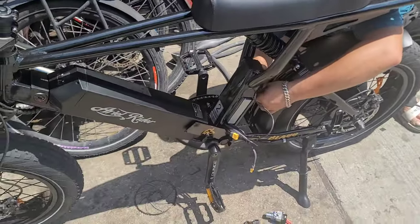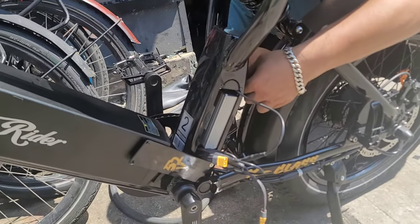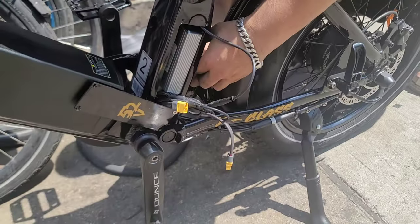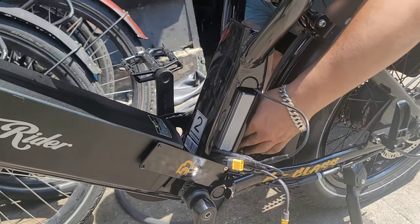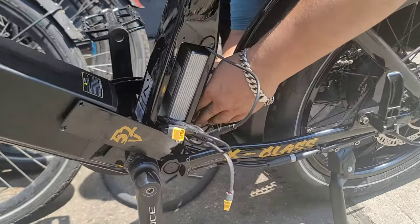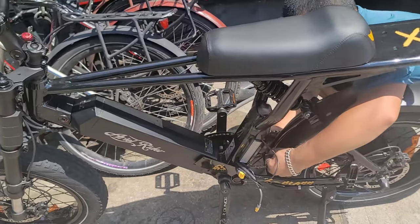Three hours later. Yeah, so we back at Best Bike Inc, y'all. We with Chino. So Chino installing the key lock on the bike, y'all. So right now we're trying to see if we can get any space to put the shutoff switch down by the controller. So we're gonna install a shutoff switch onto the Ariel. He's just opening the box up right now.